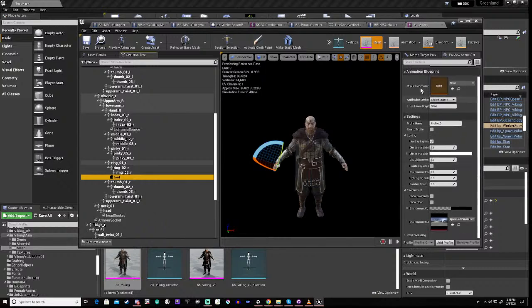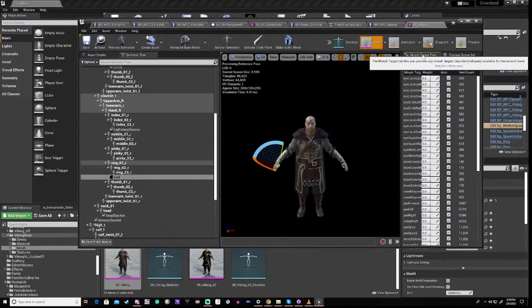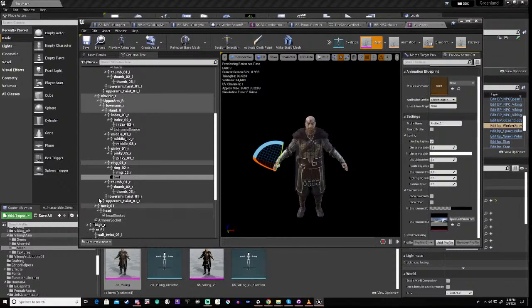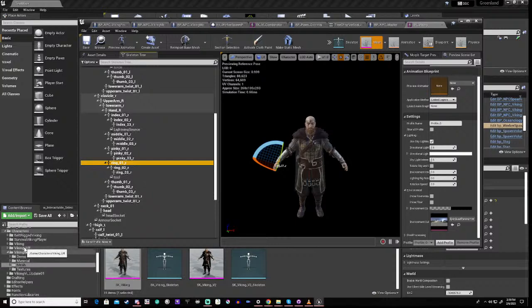How do we check what this is attached to? I mean, I'm assuming it's ring 01R, right? Now, if that's the case, then what we need to do, ring 01R, okay?